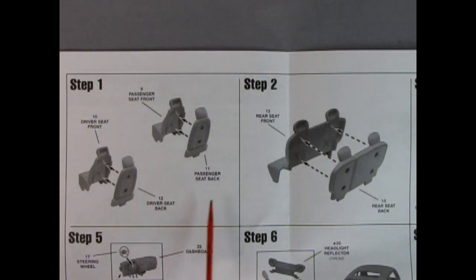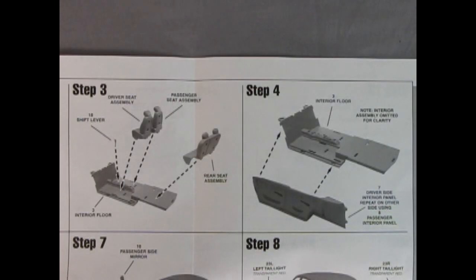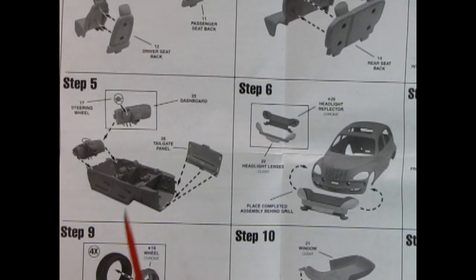We've got these really cool semi-photographic type illustrations in here. We've got our front and rear seat backs which clip together on posts, and the same arrangement in the back with four holes — let us know if that's an actual thing on the PT Cruiser. Next up, panel three shows our seats going into the floor pan, step four has the door panels clicking into the interior pan, and panel five shows the interior coming together with the steering wheel and dashboard. Then step six shows our headlight reflector going in the back and the clear headlight lenses, with this unit popping in from behind.